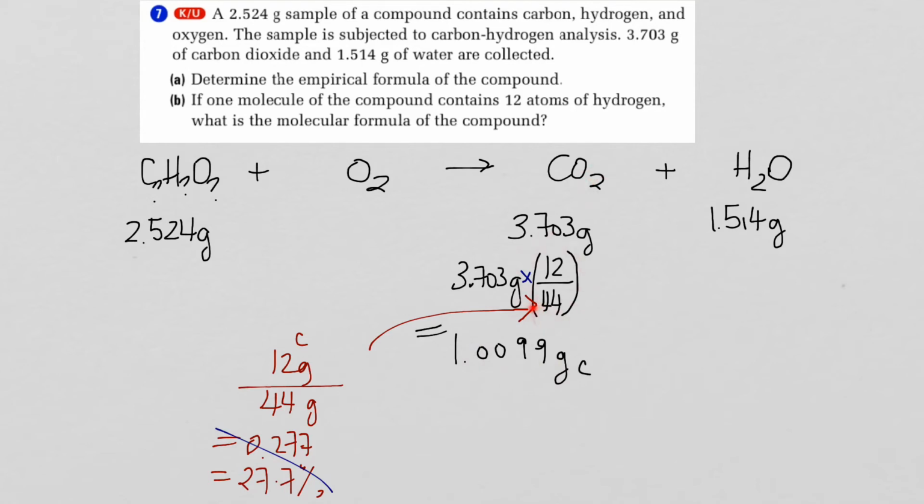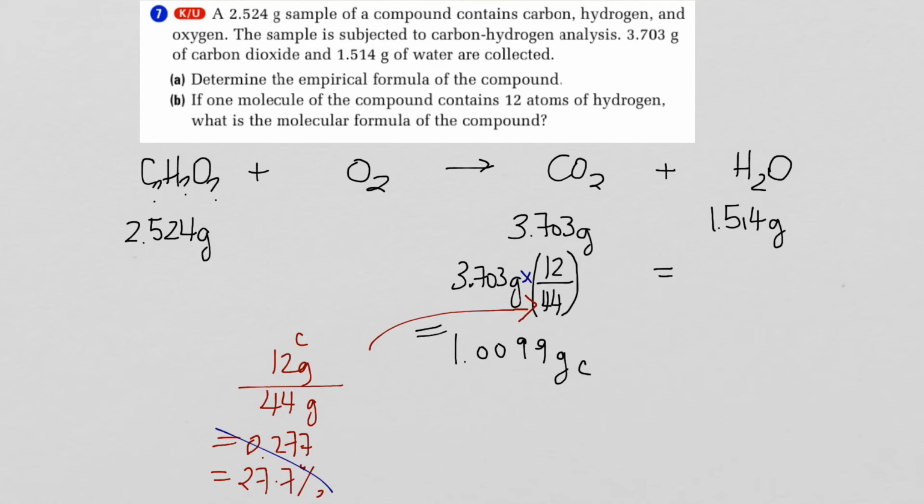So this is just a short way of using percent composition without having to write it fully. Okay, because it's the same number. These two things are the same number anyway. So we'll just keep this instead of writing out the full thing. So let's do the same thing for water.